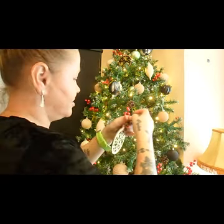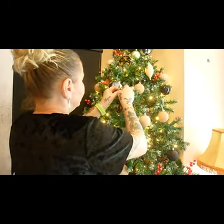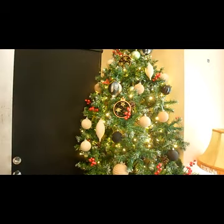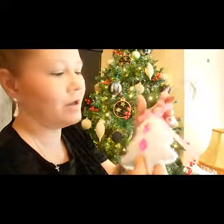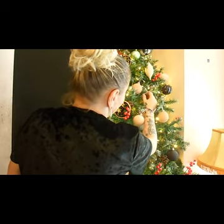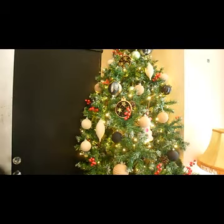Obviously, I tied it a little bit smaller. It's not hanging too big down. I've had this one a couple of years now. I'm not sure where I got it, maybe Cutie or something. I thought it would be good natural decor on the tree. What I'm going to do is leave it long and more inside of the tree, as there's a little bit too much out before.